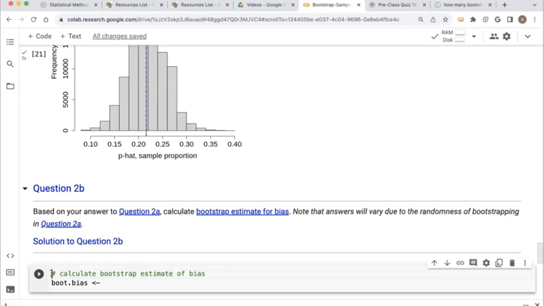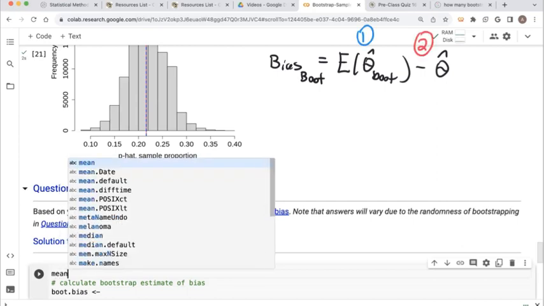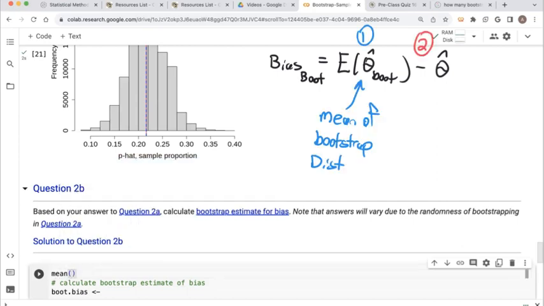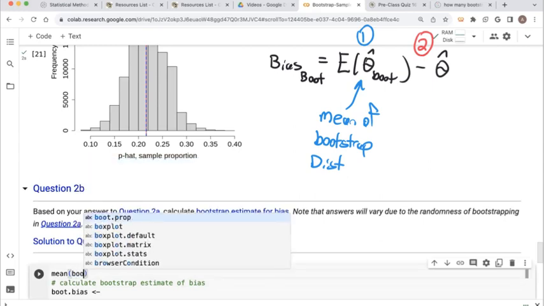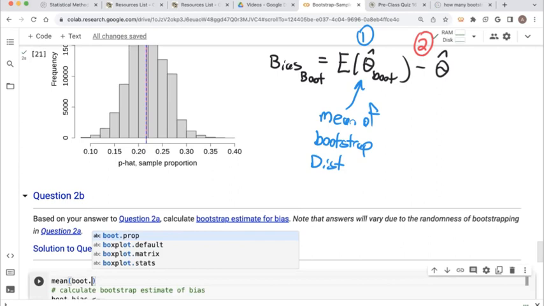So down below, this is asking us to calculate the bootstrap bias for using the bootstrap distribution to estimate the population proportion. So there are two things that are going to go into this equation. One is, what is our estimator? And here we're going to use the mean of the bootstrap distribution, which we call boot prop.